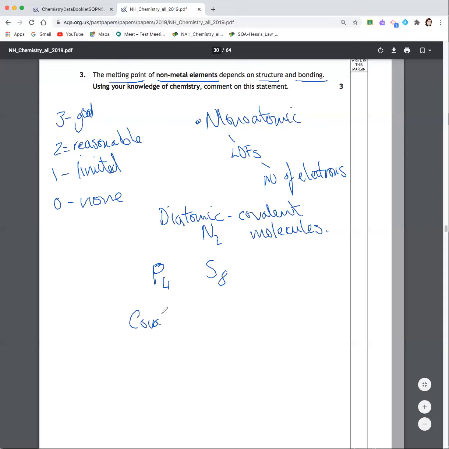Then part B, name compound X from this reaction. So the easiest way to work out missing products from reactions is to cancel out atoms that appear on both sides. So we've got this group here, it's the same. Then there's this CH that's the same. There's this OH that's the same.